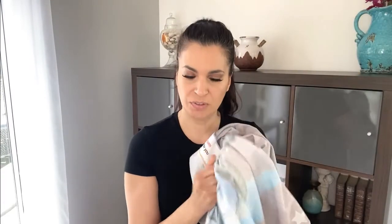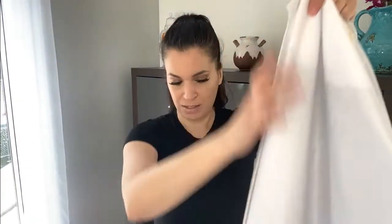The material feels so nice. It's so soft, it's crazy. And what I like about this is that you can just pop it in the machine and then just wash it afterwards. And yeah, it's just so, so nice.